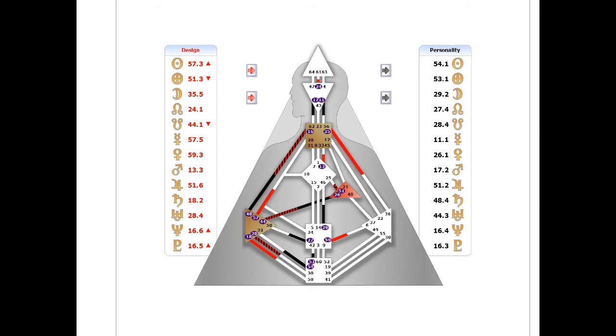If you look at his moon and what drove him, and we look at his moon in the personality side or the conscious side, the moon was in the gate 29. The gate 29 is all about devotion to something, a passion for something. He was driven by a passion. He was driven by a passion for all the things in the incarnation cross. He was driven by a passion for starting things. He was driven by a passion for being ambitious. He was driven by the passion of this penetrating intuition. He was driven by a passion for bringing shocking new things to the world.